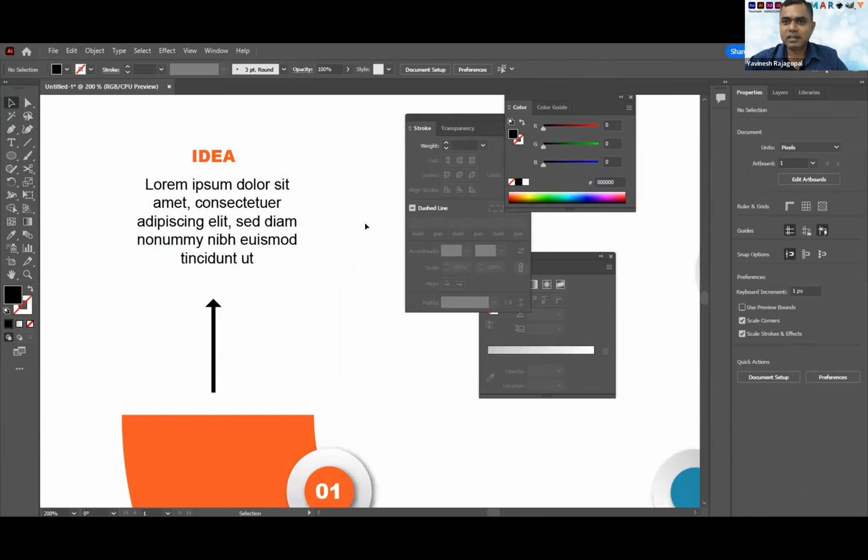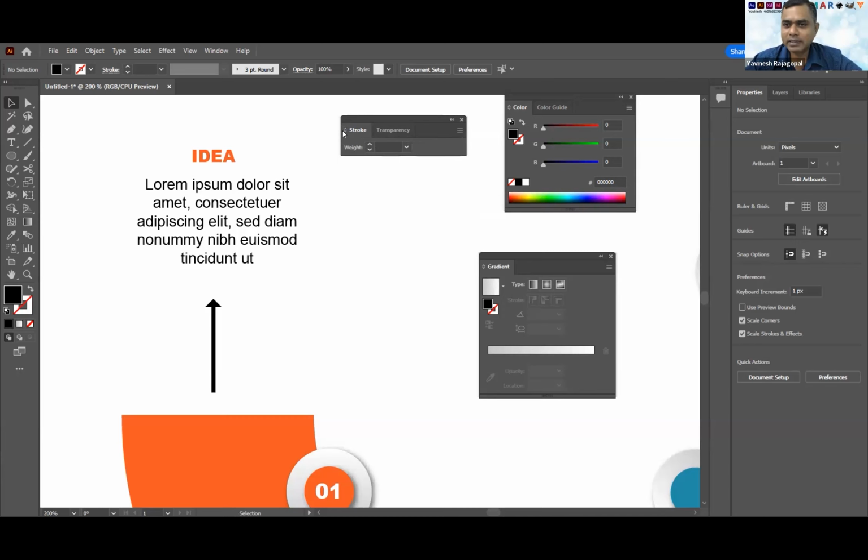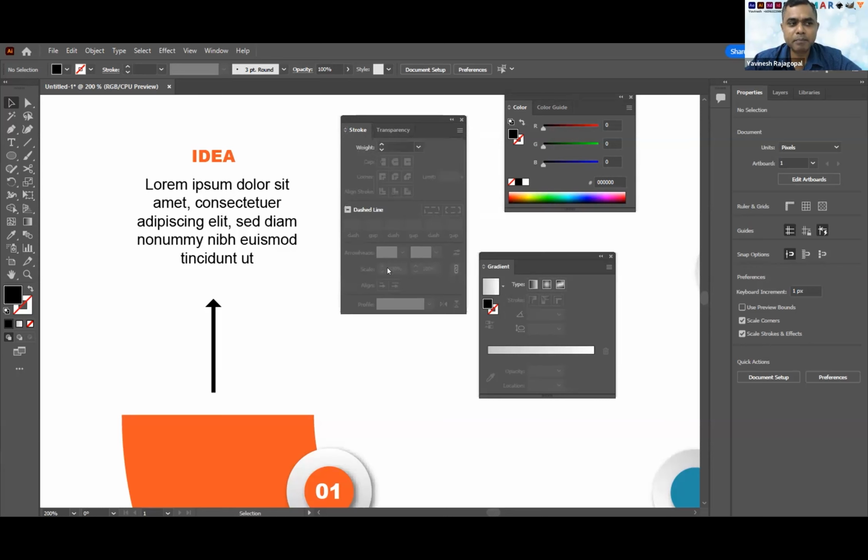Okay, Sui Ying, come back to here. The stroke panel by default doesn't show everything. So what you need to do is click the double arrow beside the stroke name. There is a small arrow. You click that arrow one time, it will collapse. Click again, it will collapse some more. Click again, it will expand. Then only you can see the arrowhead.